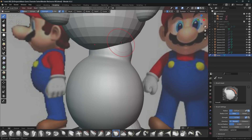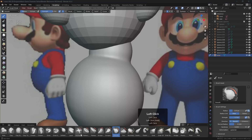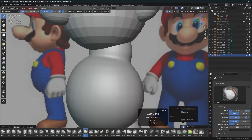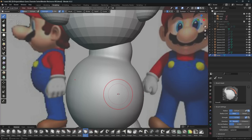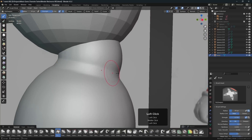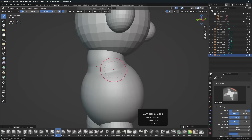I think I want to fill this crease here. All of our sculpt brushes are down here but we have to hover over them to see what they are — that's a bit of a pain. I'm going to turn on the names so we can see what they are. Then I'll click on the general tab and shrink this down so I can see everything. Now I can click on the fill tool and begin filling this in so it isn't quite so much of a crease, making it easier to shape into the torso.